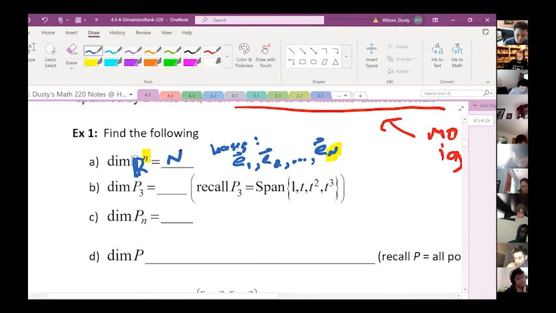How about the dimension of P3? What's the dimension of P3? I've got from lots of you, the dimension of P3 is 4. And that's because there's 1, 2, 3, 4 basis elements in this case. And so if there's 4 elements in one basis, there would be 4 elements in all bases, so the dimension is 4. How about the dimension of Pn? Yep, just like you're saying, it's going to be n plus 1. And you can see it up here. You had 3, and here was the 3 plus 1 that gave you the 4. And in D, this is our one example that we have of an infinite dimensional space.